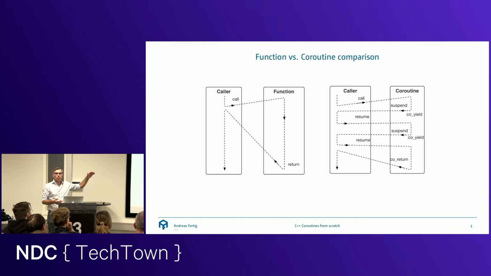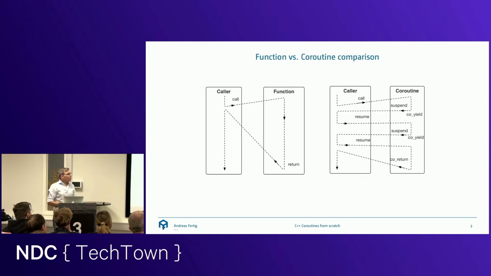As soon as the function returns, the entire state, the knowledge of this function goes away. You get a result, maybe the function returns void, but whatever was on the stack for this function disappears. We return to the caller, which can process the result, or is just happy having called this function, and continues its functionality. Very simple, very easy, works for a whole lot of cases. In fact, it worked for 30 plus years for C++ very well, not having coroutines.